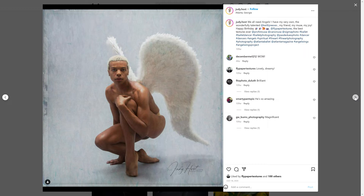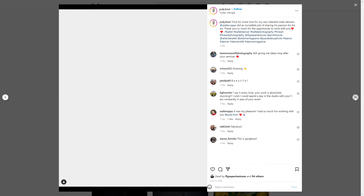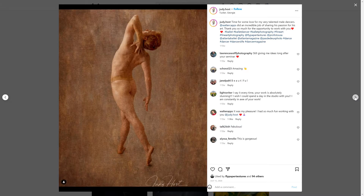When he gets up on point — which he does barefoot — he's even taller, so you have to get creative. Same studio, just textures and graphics and soft light to accentuate the position of their beautiful bodies. I look at these bodies and I'm just in awe of the amount of work that goes into building them to do the things that they do. It's just so amazing. I have a love of them before I even start to photograph, and I think that comes through in what I do.